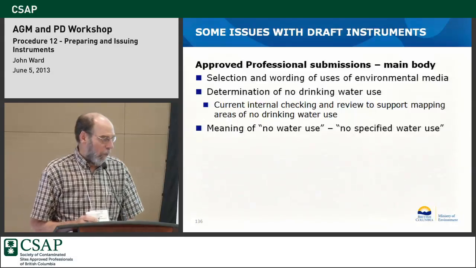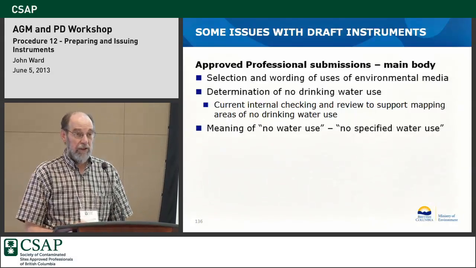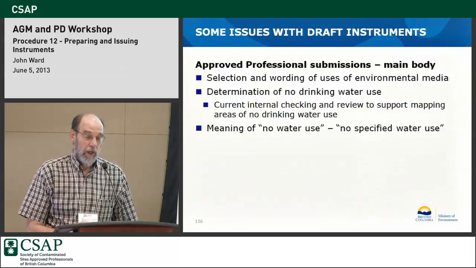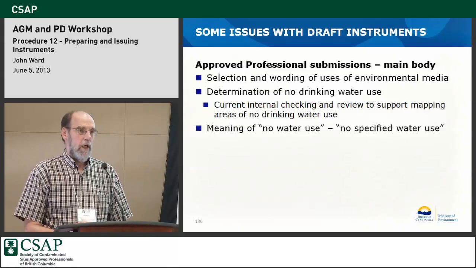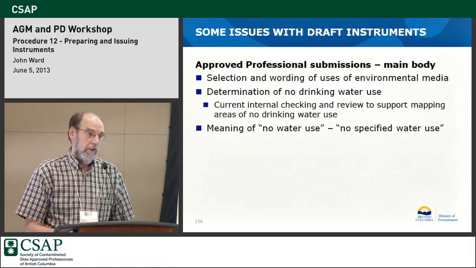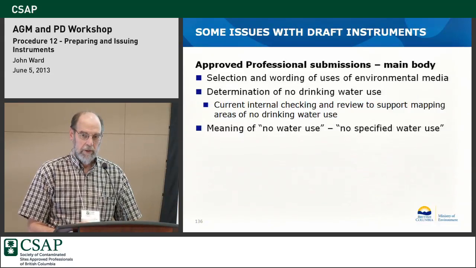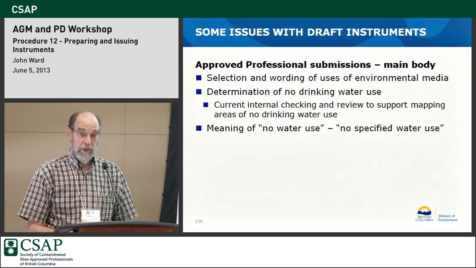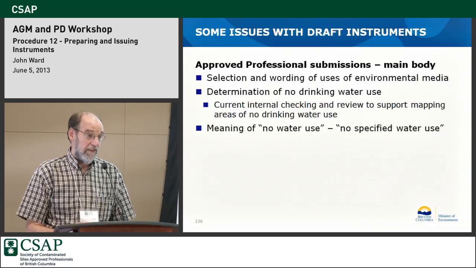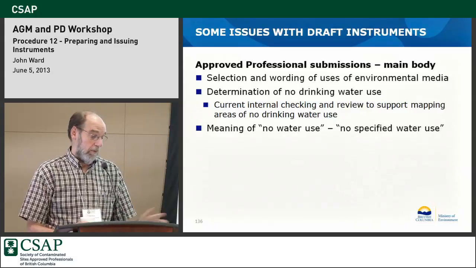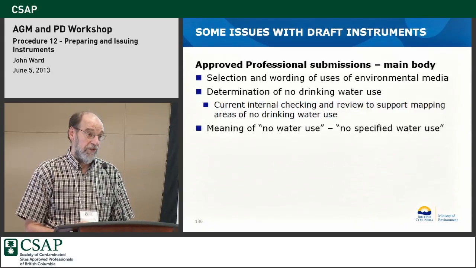And then this term, no water use. To tell you the truth, when I looked at that term, I don't know what it means. It could mean you can't use the water, or it could mean the water isn't being used. That wording is in the summary of site condition, but for now we're going to change it to no specified water use, and that means no specific water use applies at the site. It's not that water use is prohibited; it's the other meaning.